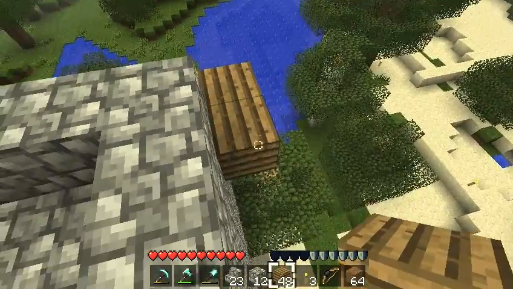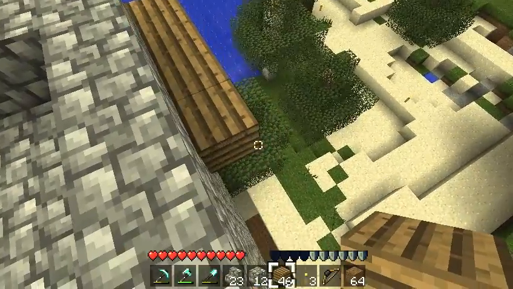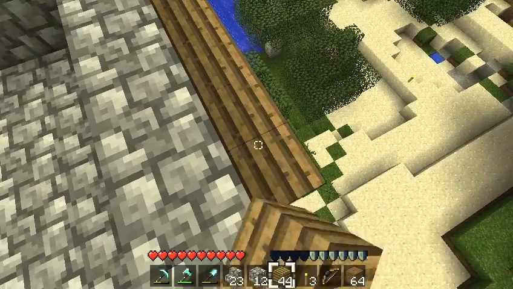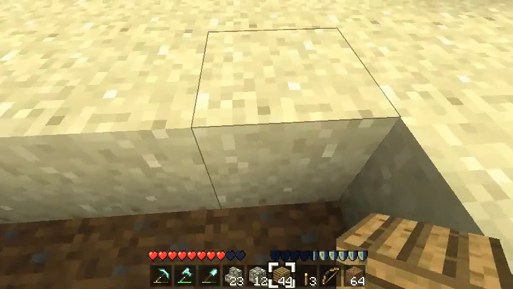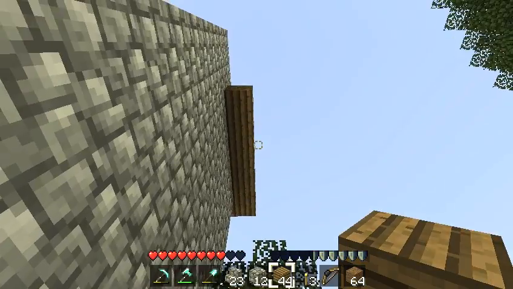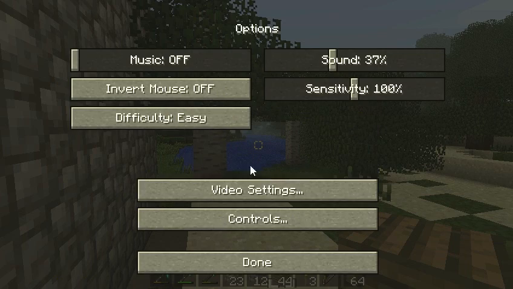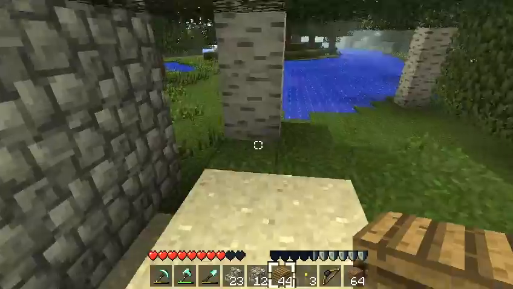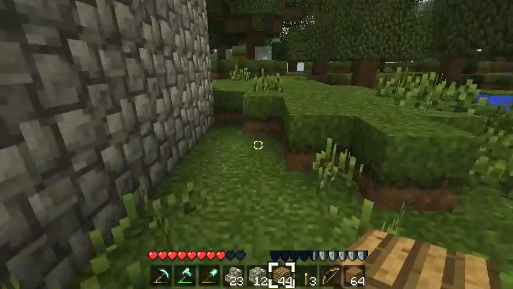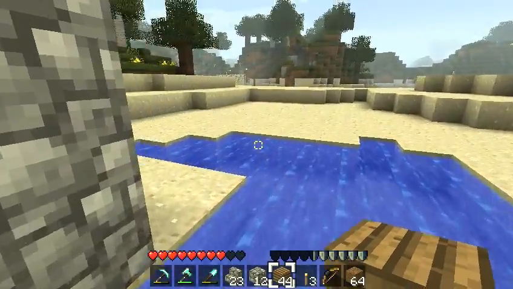I actually want this too wide. Don't back up off the end, Paulius, you frigging idiot. Ow! How the hell did I survive that fall? I'm on easy, that's why. Where's the way in? Oh, there it is.